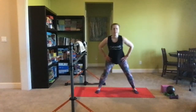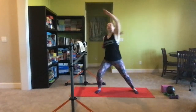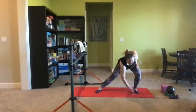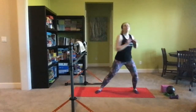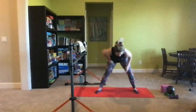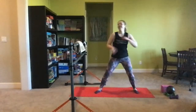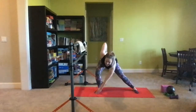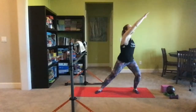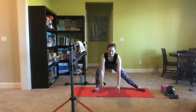I'm going to show the arms. Look like this. It goes down and across. You're just lunging. Up and across. Now join me. Take it down. Lunge across and up. Don't forget those legs. Keep lunging. Take it down and across. Up, across. Last time. Take it down and across. Take it up and across. Great job.